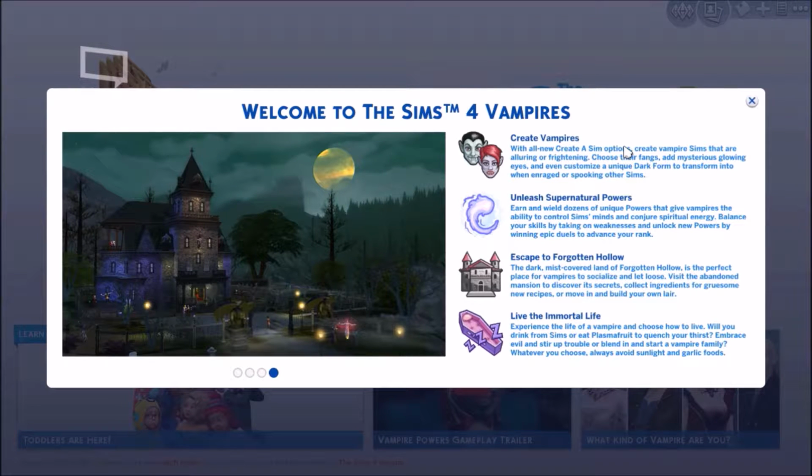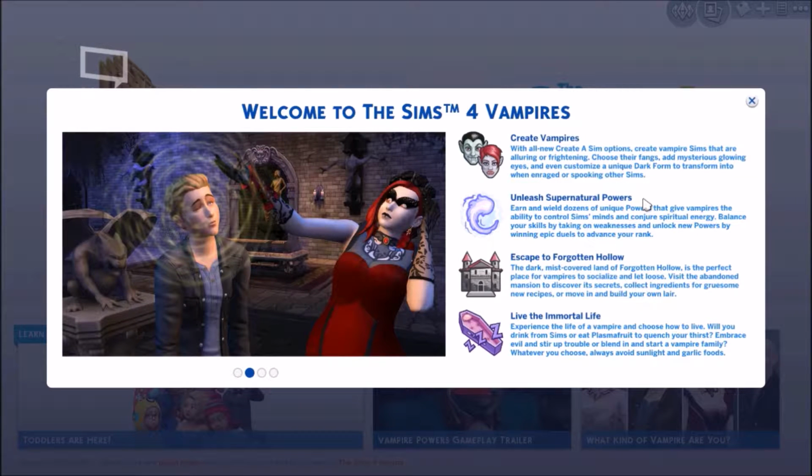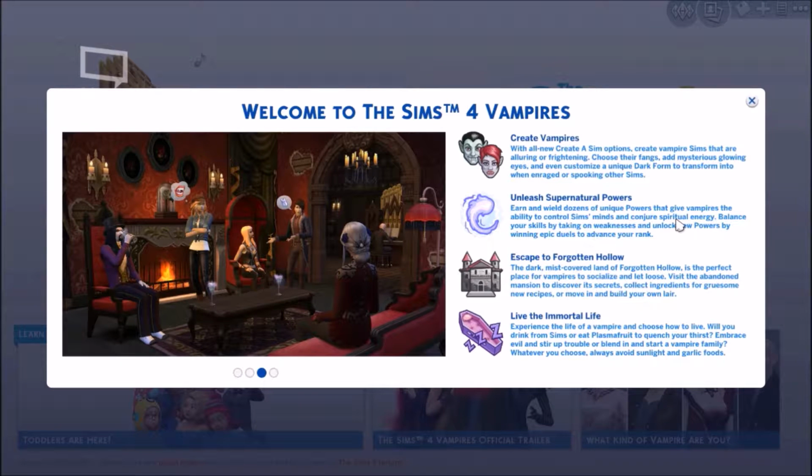create vampires. With all new Create a Sim options, create vampire sims that are alluring or frightening. Choose their fangs and mysterious glowing eyes, and even customize the unique dark form to transform into when enraged or spooking other sims. Unleash supernatural powers. Earn and wield dozens of unique powers that give vampires the ability to control sims' minds and conjure spiritual energy. Balance your skills by taking on weaknesses and unlock new powers by winning an epic duel to advance your rank.